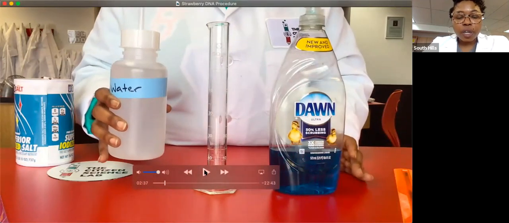Okay, just to clarify really quick, you guys, as long as you keep your ratio 9-to-1, you should be fine. And 1 milliliter is about 1 teaspoon. So if you put 2 teaspoons of soap, make sure you put 18 teaspoons of water. Cool? Or 1 teaspoon of soap and 9 teaspoons of water. And then your pinch of salt, which is 1/4 of a teaspoon. But when I say milliliter, your kitchen equivalent to a milliliter is 1 teaspoon. So right now I'm doing 2 mils or 2 teaspoons of soap and 18 milliliters or 18 teaspoons of water.